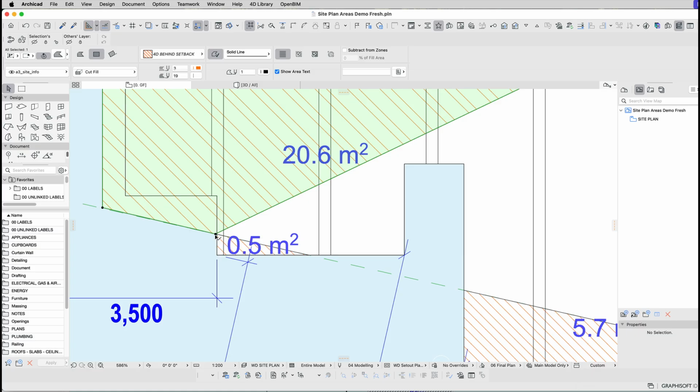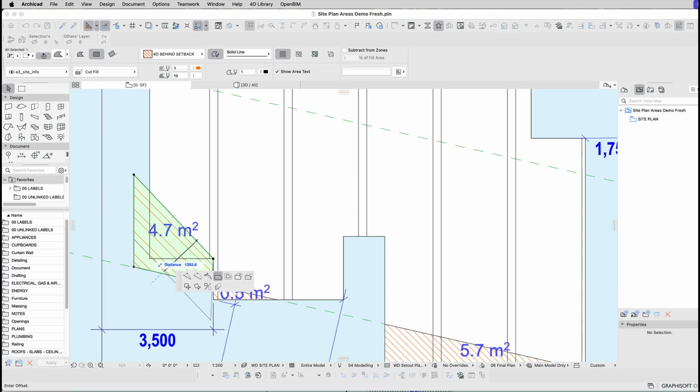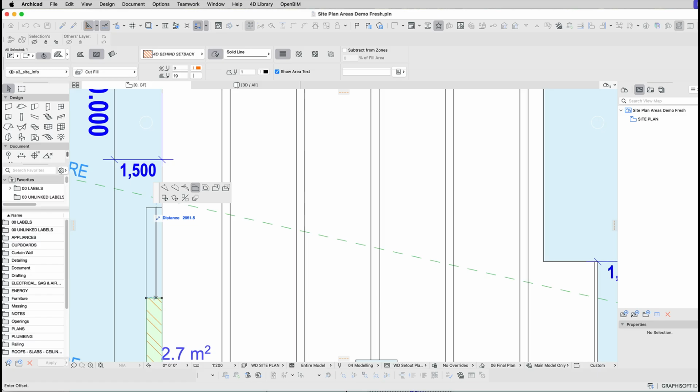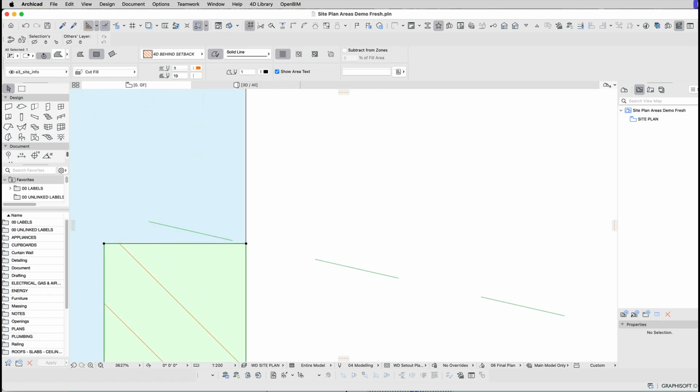Oh, there we go. Add a node. Add another node. Line that up. Take that up to the 12 meter, I think. That's how you do it.